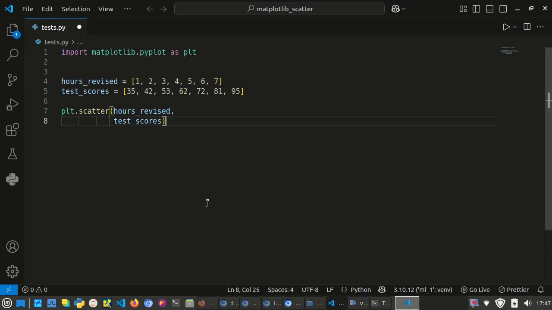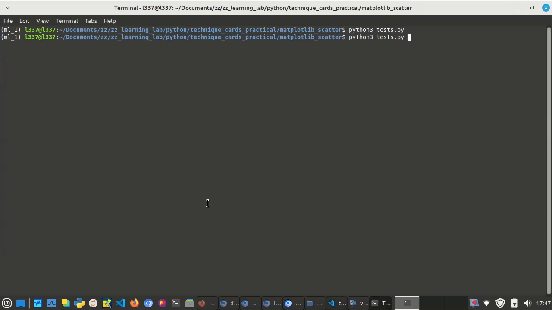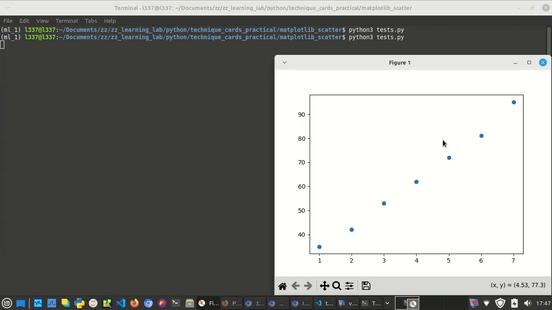You know what? Stop talking about it and just show it, right? Definitely. So we're going to show it with the show method. It's really that simple, right? So we plot the data there onto it, and then we show the data. So let's just save it and let's run it. And there we go.